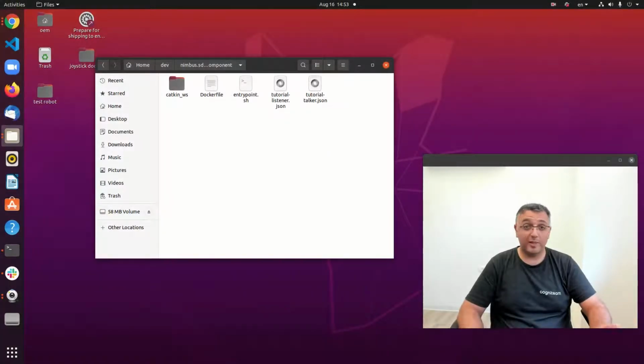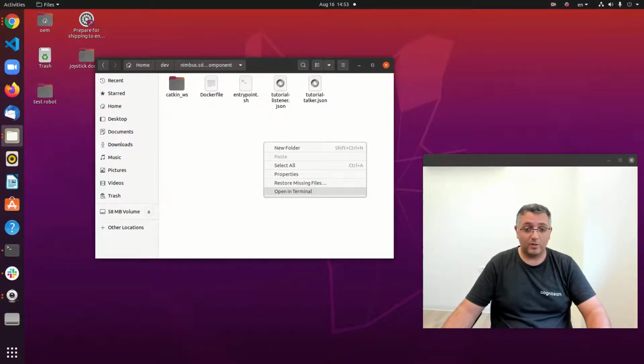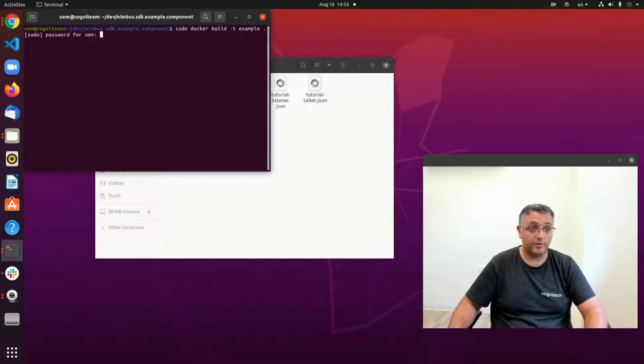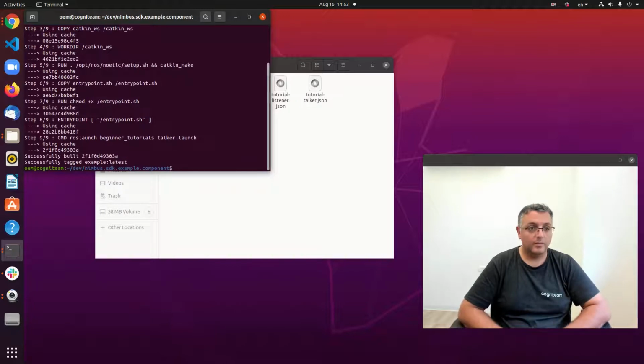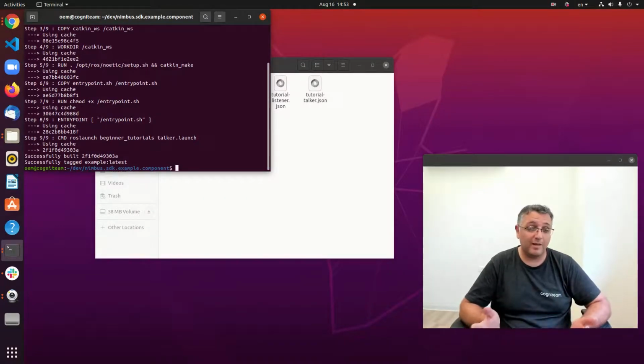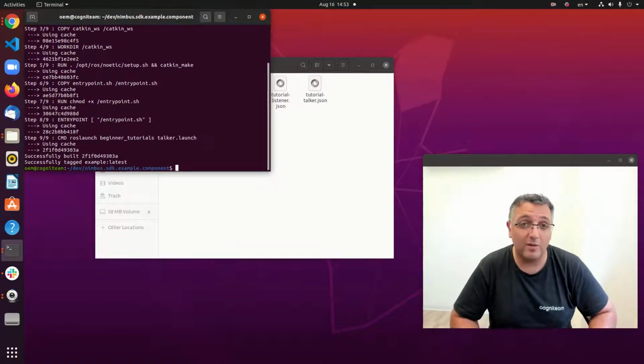And now it's time to build and test our Docker image. Let's open a terminal and type sudo docker build -t. Let's call our project example and apply it on our local folder. Let's type the password, and it's compiled. Well, if you're doing it for the first time, you might get a longer output, but since I've already done that and it didn't apply any changes, it compiled quite quickly.